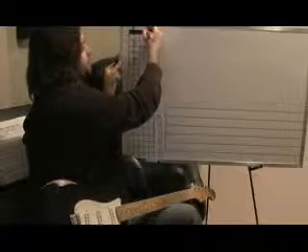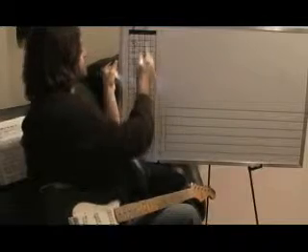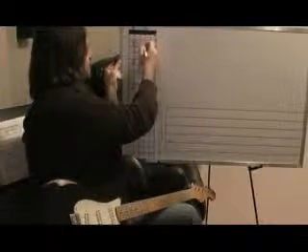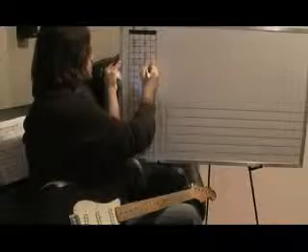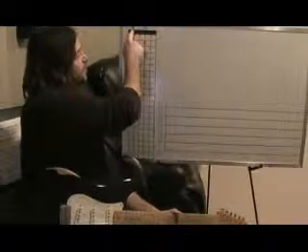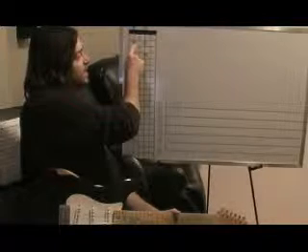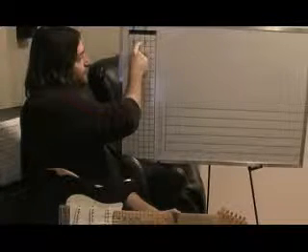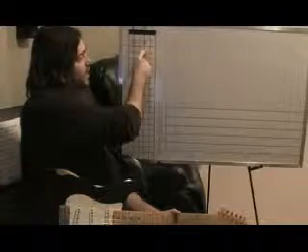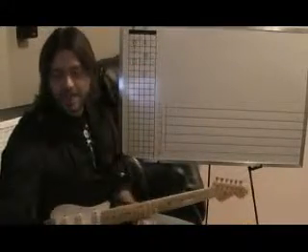Okay, now the 3rd string is the G string. From the G string we have A, B, C, D. Remember, if you don't remember how to find these notes, go back to the first video where I explain it very thoroughly. Okay, now, A string, 1st fret A sharp, 2nd fret B. If I skip the 4th string and go to the 3rd string, and go up 2 frets, look, there's another B. C, skip, go up 2 frets, C. D, skip, go up 2 frets, D. The exact same thing as the 6th string.